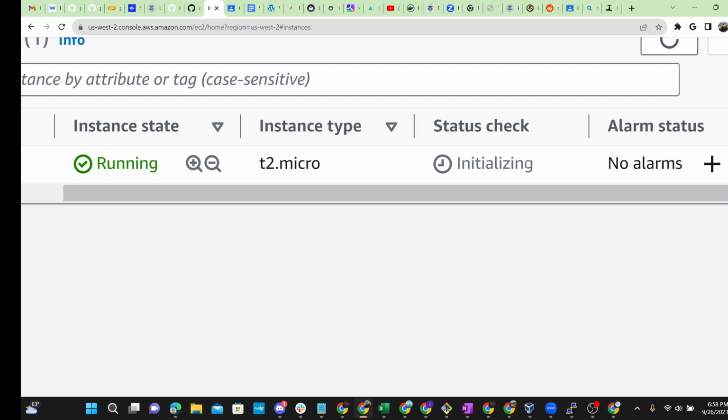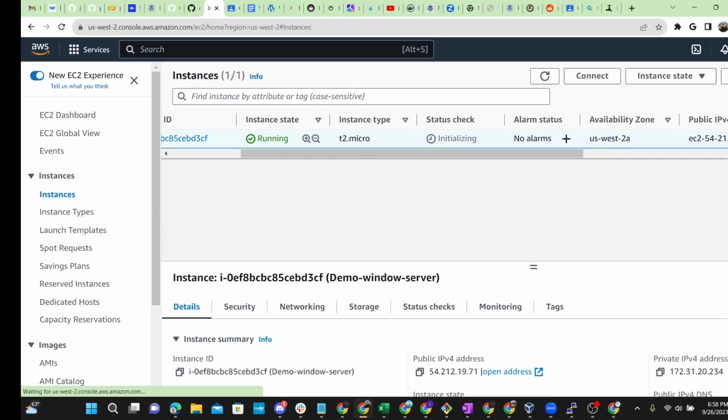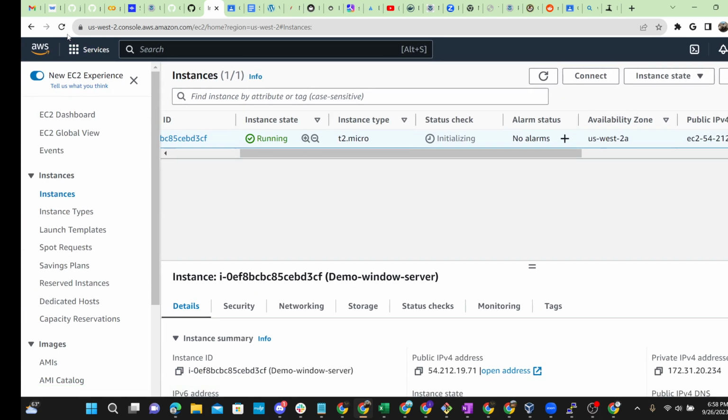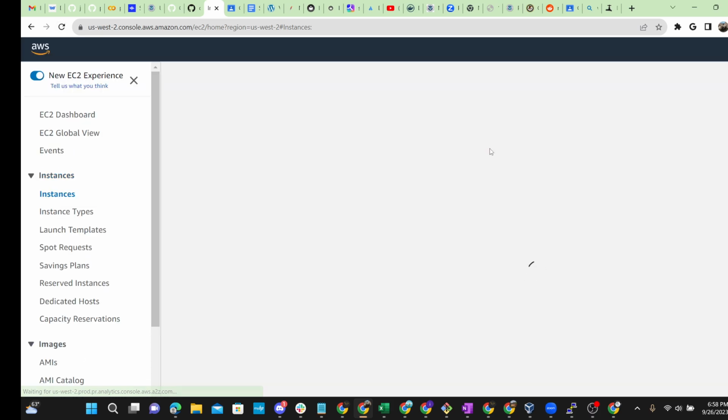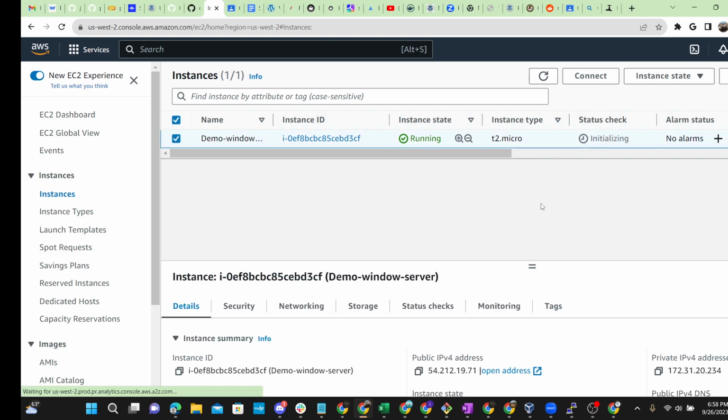But it's fine. I'm going to refresh that again. I just want to make sure that you have your server fully up before you try to connect to the machine.